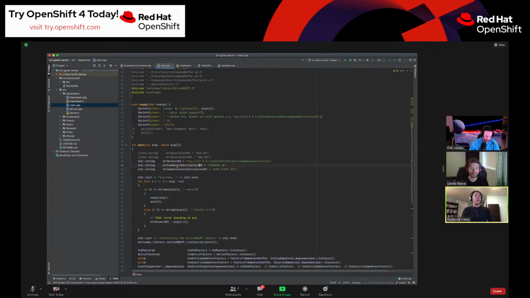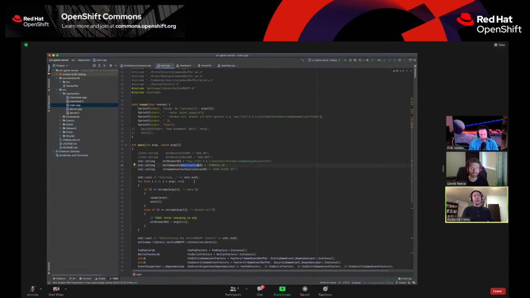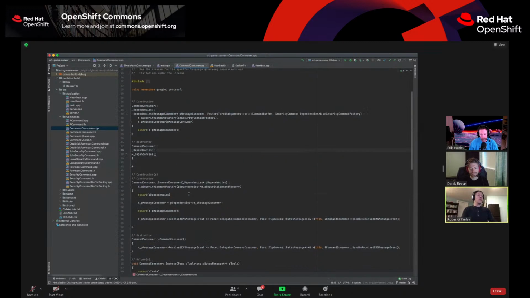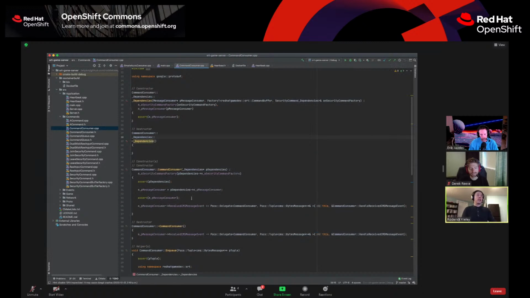So if we look here, we can see even in the names of the environment variables, for example, we're using the same type of terminology that was used when we were looking at the Stomp documentation. We're talking about destinations instead of addresses, right? I'm just going to go and see how this gets set up here to see exactly where the command gets received in the command consumer, to see if we can see where the event gets fired.